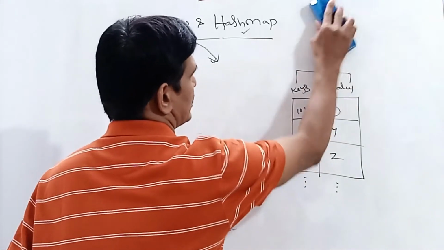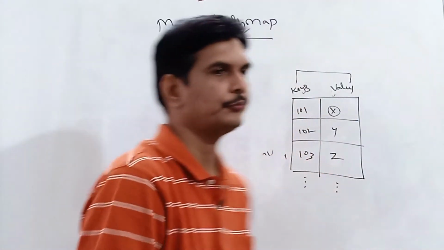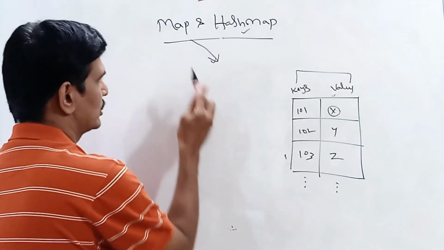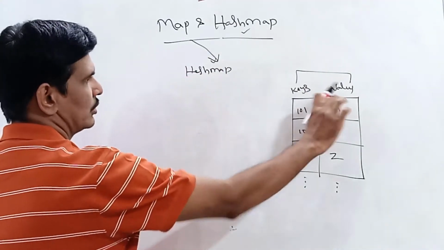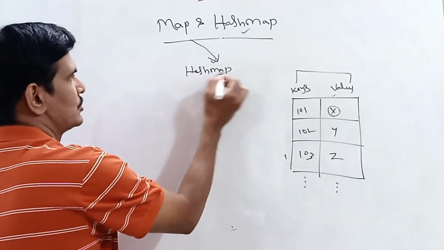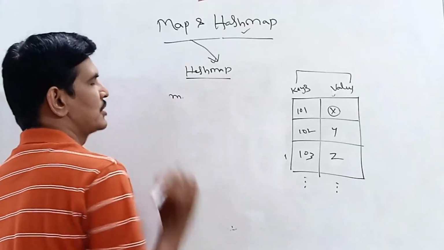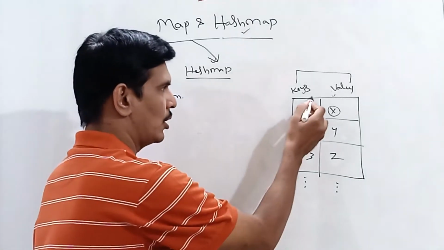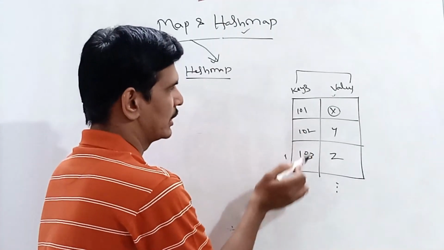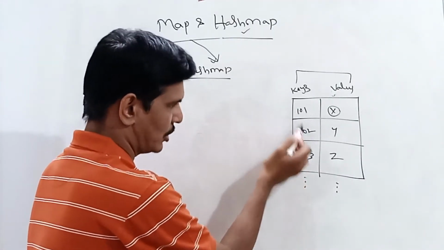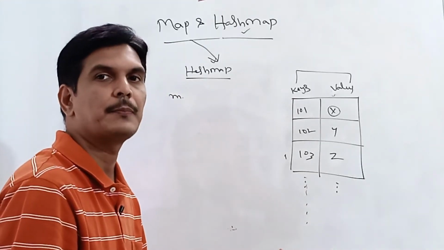So what are the other methods we have related to entries in the hash map? These methods, whatever I am going to discuss now, will work on key and value pairs. Suppose I want to retrieve all the keys from the map or hash map, like 101, 102, 103, all the keys. How many keys do we have in this? I want to retrieve all the keys from the map.